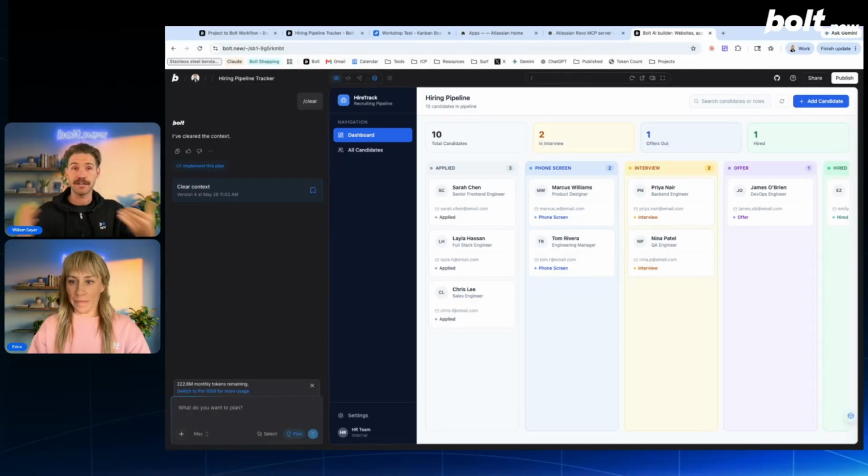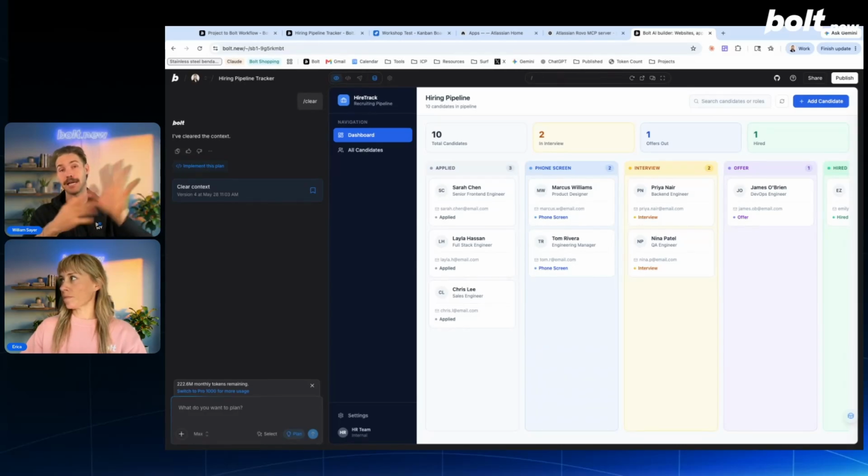But as I said, think of it as a runway. Think of it like you're taking off in a plane, and you're not going to taxi your plane into the middle of the runway and then try and take off, where each of these features that you're launching is you effectively trying to get the plane airborne. What you want to do is taxi your plane all the way to the very start of the runway so that you have as much time and as much space with your context window as possible when you're trying to launch each of these features.